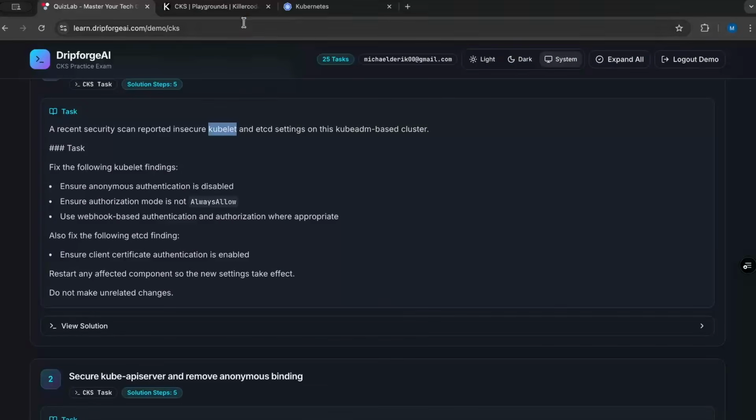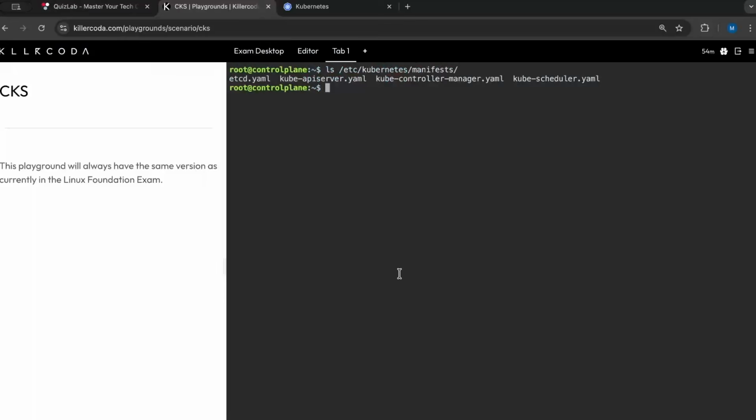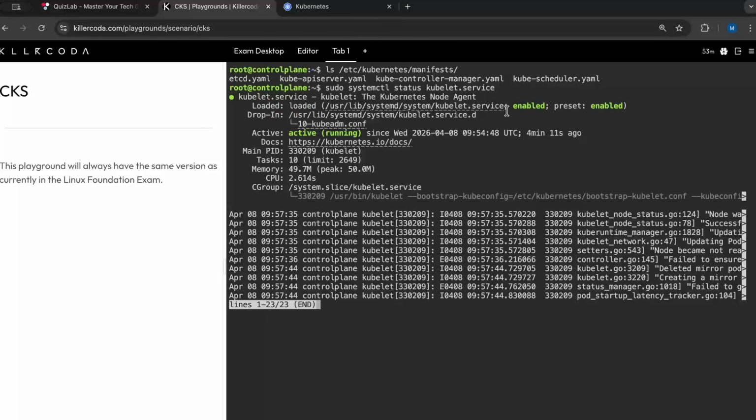If you don't know, this is the strategy I use. So I need to find the file path for kubelet. So sudo, remember sudo. Okay, otherwise nothing will work during the exams. Be comfortable with sudo. Let it be your friend. Sudo systemctl status, and then you say kubelet. So we need the kubelet service. Let's find out. Okay, kubelet service is running.